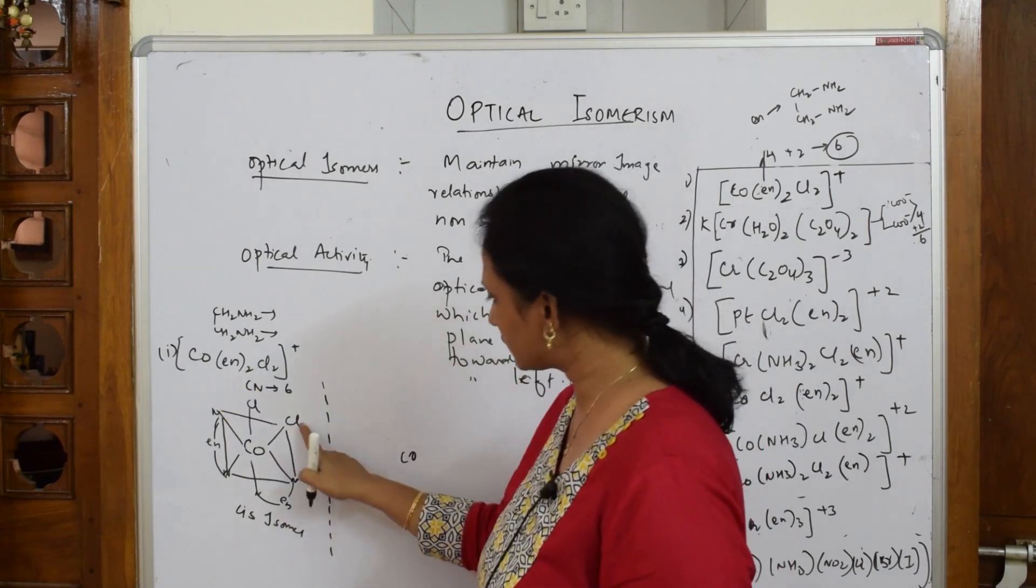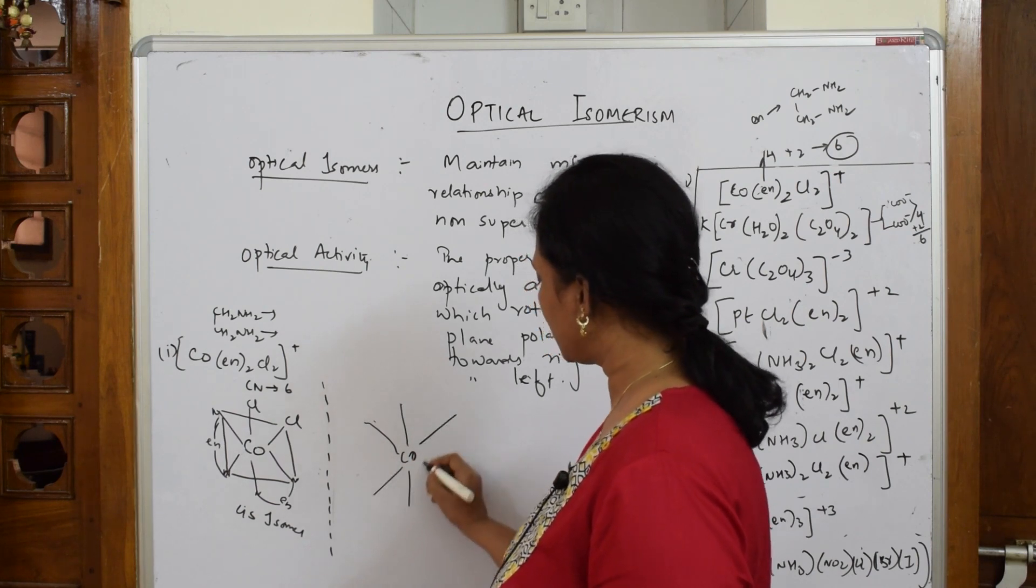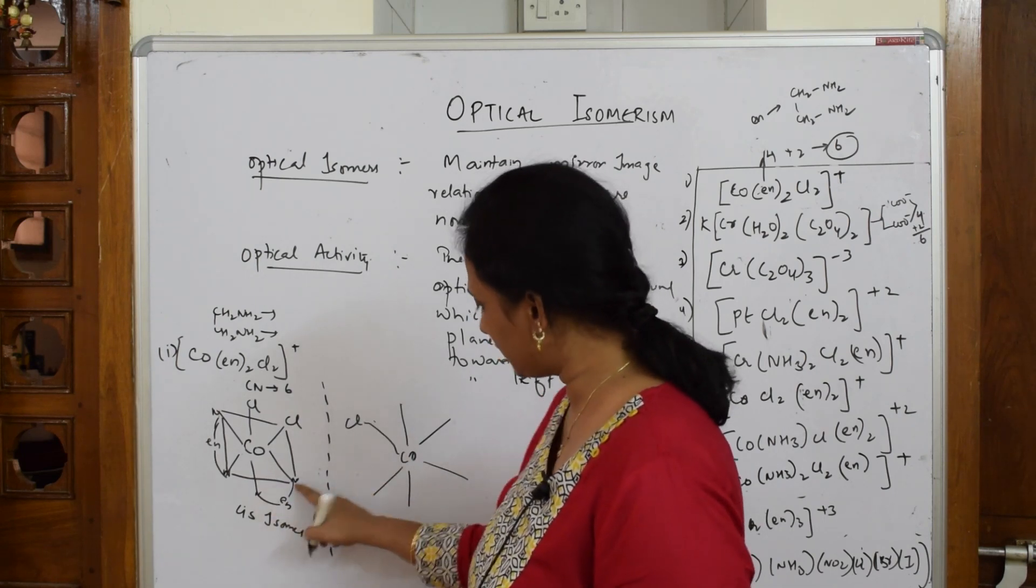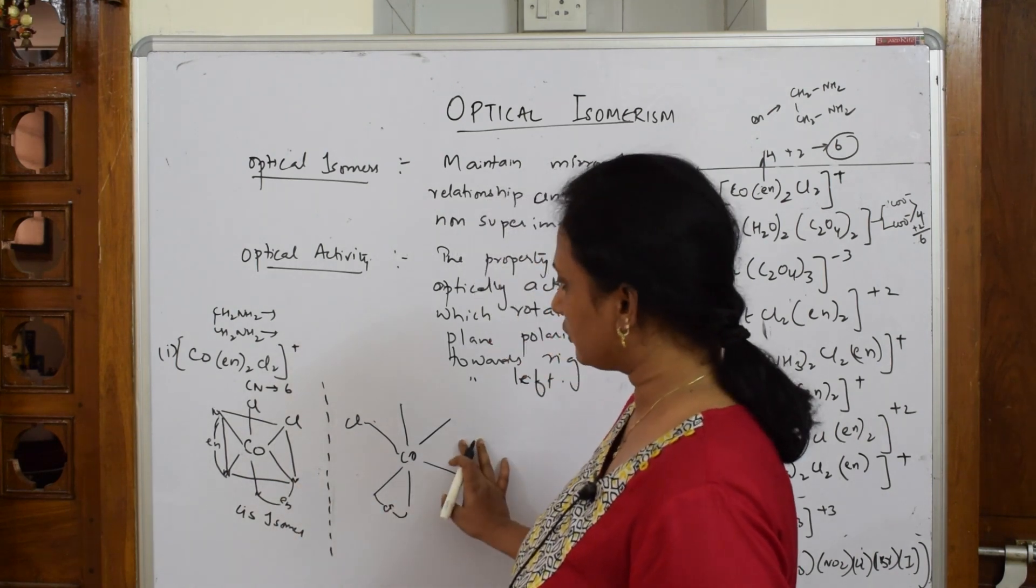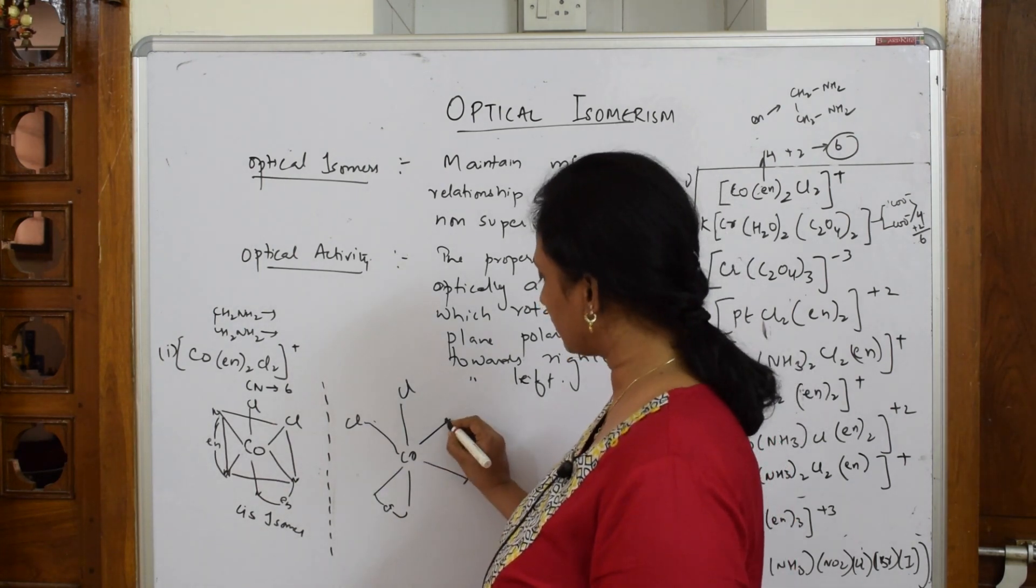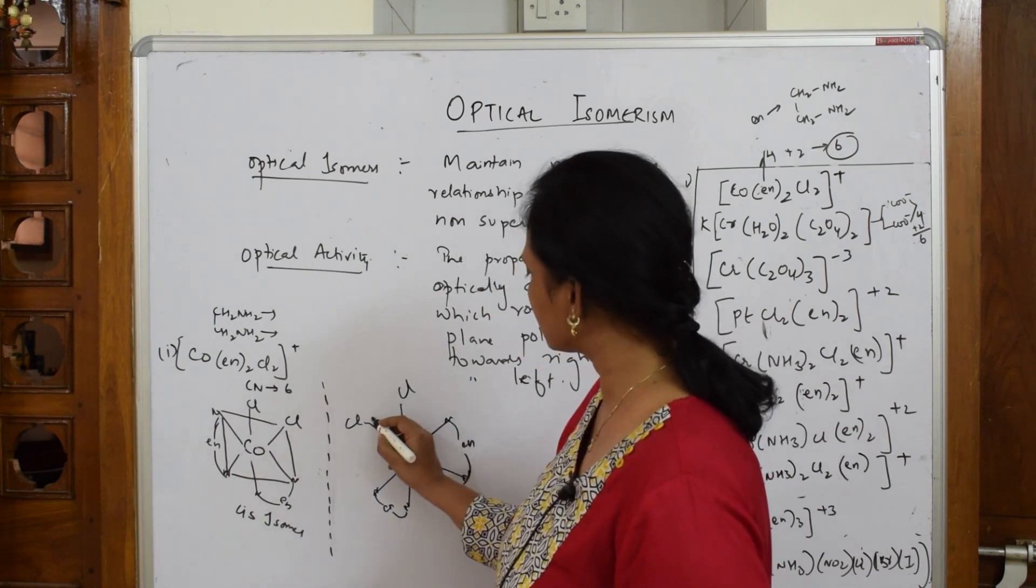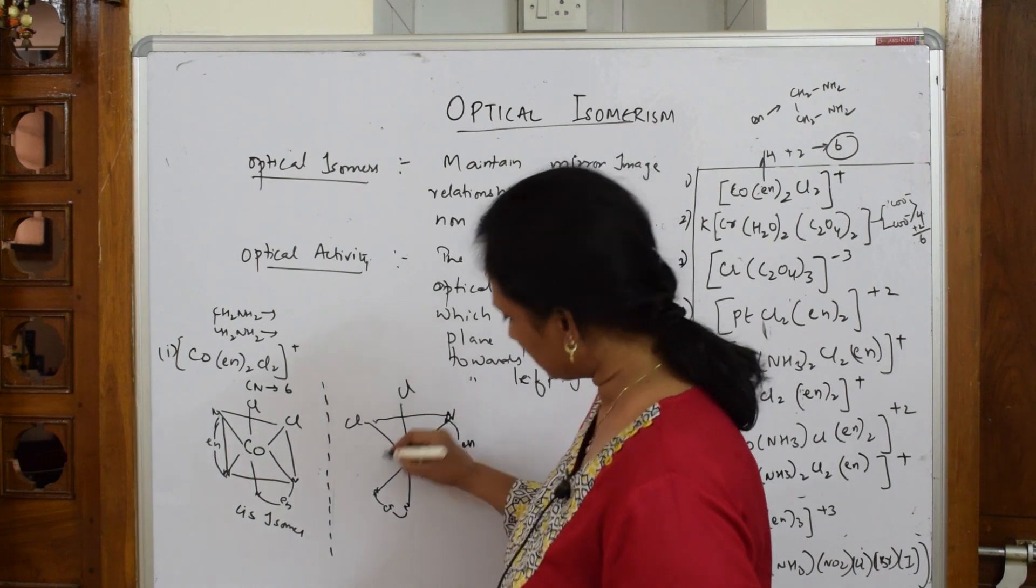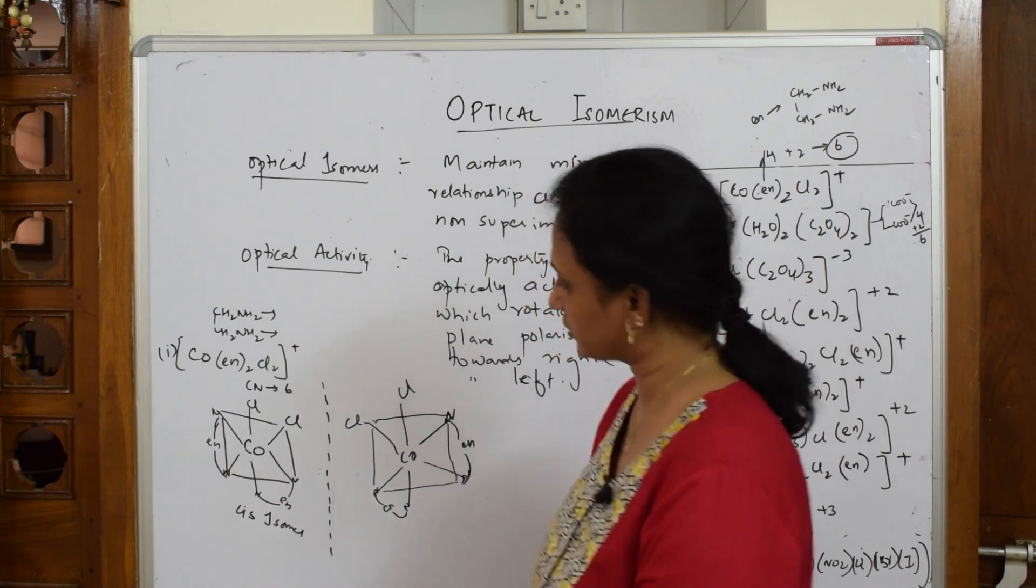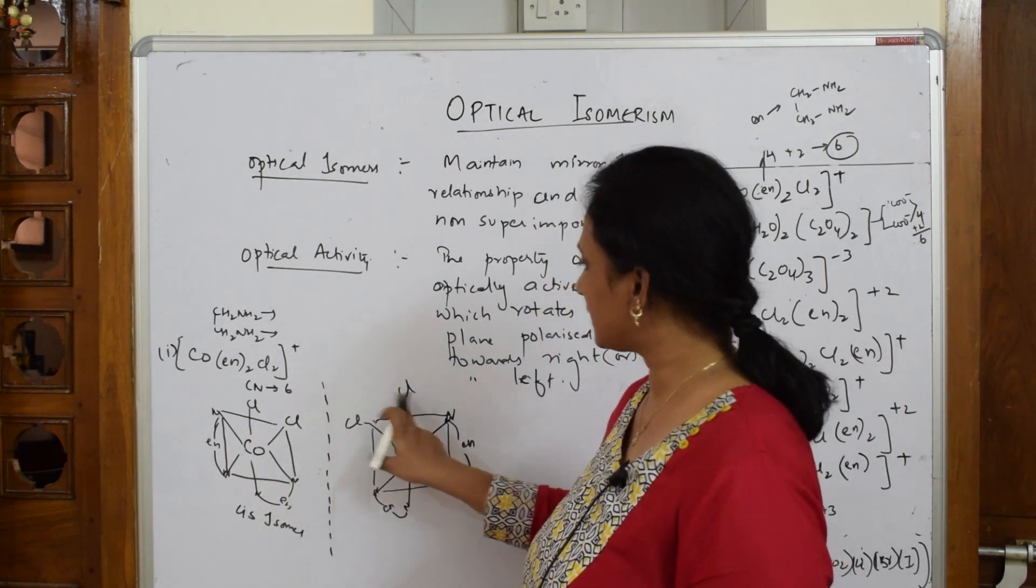So Cl will come here. Again, first draw six: one, two, three, four, five, six. Done. And the Cl mirror image is here. Now observe these two mirror images - here exactly here, and on this side you have en, and here this is Cl. If you want to draw nitrogen here, nitrogen, nitrogen and nitrogen - simple. Just join them. You have this nitrogen, this nitrogen, this nitrogen and this nitrogen. So these two are mirror images, exactly opposite to this - Cl is above, en is here.